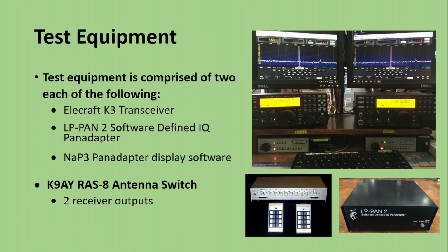I had 2 K3 transceivers. I had 2 LP-PAN software IQ PAN adapters and 2 N4PY PAN adapter displays running on 2 separate computers. This allowed me to look at 2 separate antennas at exactly the same time and record the signal data. Now, also in order to do this, I have a K9AY RAS-8 antenna switch, and this has 2 outputs on it, and it allows me to use 2 receivers at the same time, and I can switch real quick between those 2, or actually put 2 antennas on each radio at the same time.